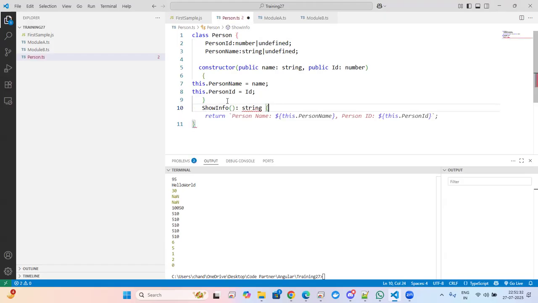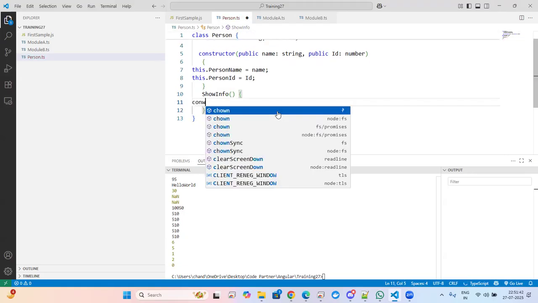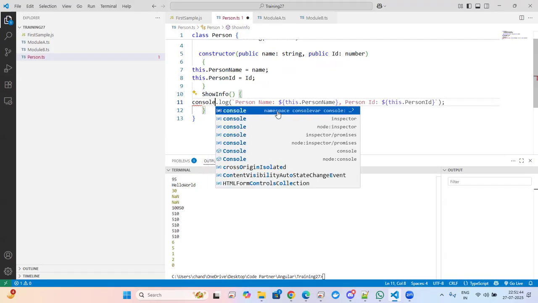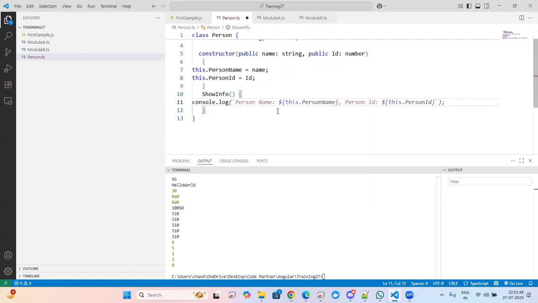Return type is void because we have no return. Console.log person name and person id.